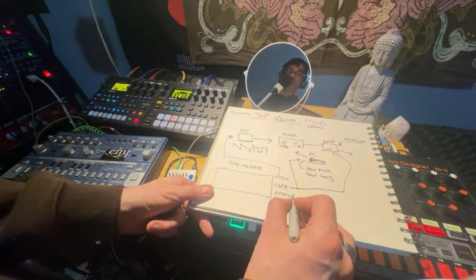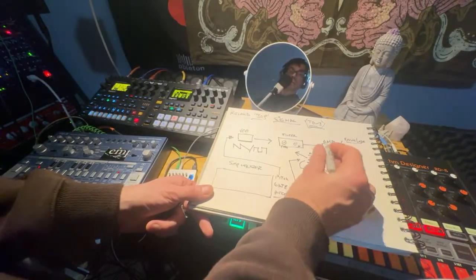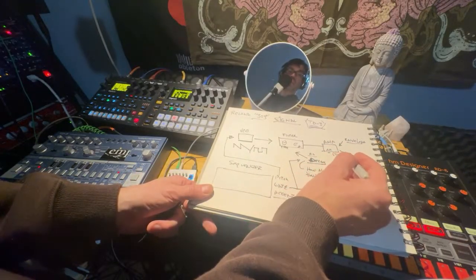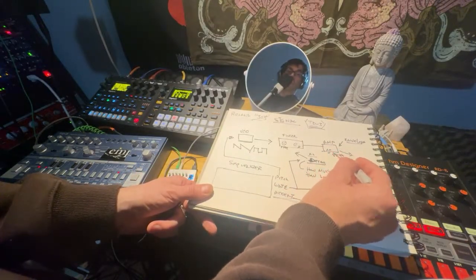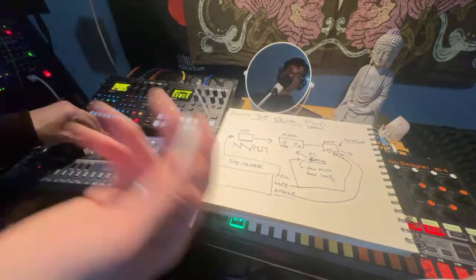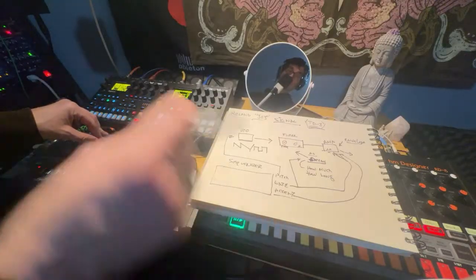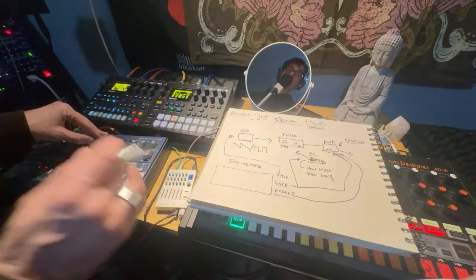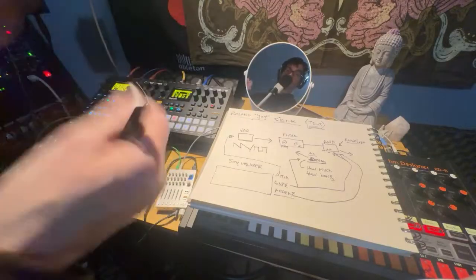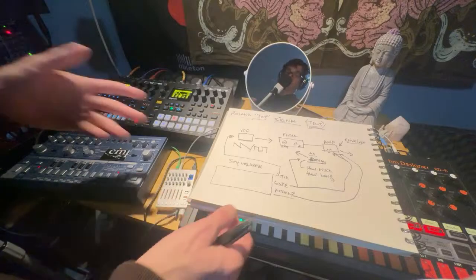And the accent, I believe, pings the amplifier. So not the envelope in the amp, but just the amp itself. It tells the amp, hey, push the volume a little bit more based on how much accent you want to give it on this knob. That's accent, right? So that's the patch. It's that simple. Now, every single synth that you encounter is going to be just like this. All right? And it's not a joke.